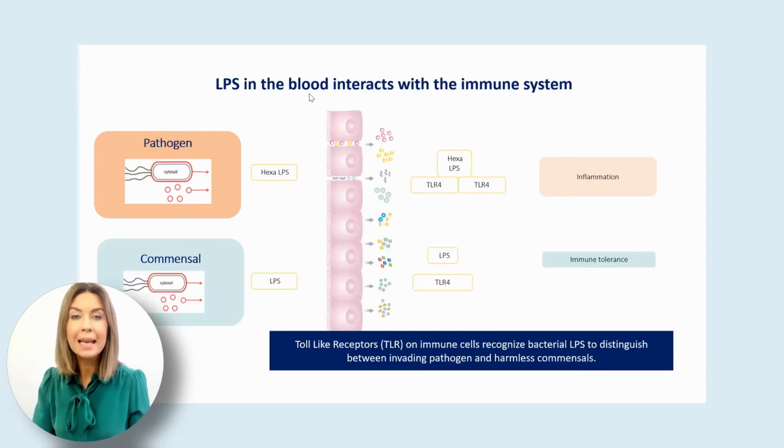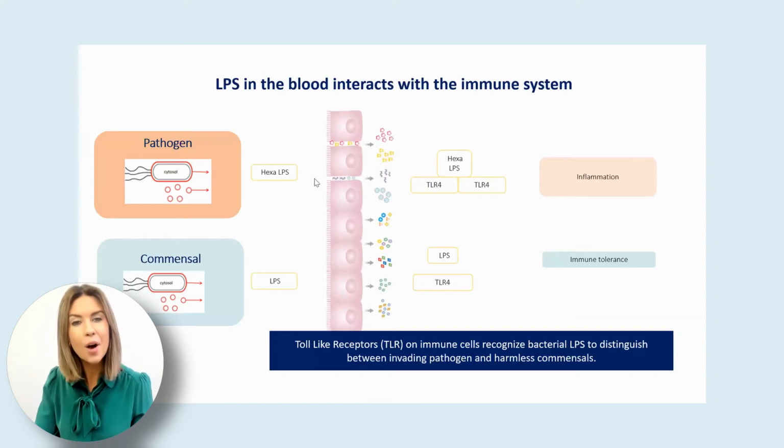This diagram shows the mechanism of action of Hexa-LPS and its interaction with the immune system. Each bacteria has its own unique LPS signature located within the cell wall, and toll-like receptors on immune cells will recognize the different types of LPS. Pathogenic bacteria, such as some types of proteobacteria, contain Hexa-LPS, which has 6 lipid chains activating 2 TLR4 receptors, which activate the inflammatory cascade within the systemic circulation. Our commensal bacteria have different types of LPS that don't stimulate TLR4 and therefore don't have an inflammatory response. That's how our immune system learns to live in harmony with our good bacteria while reacting to pathogens.